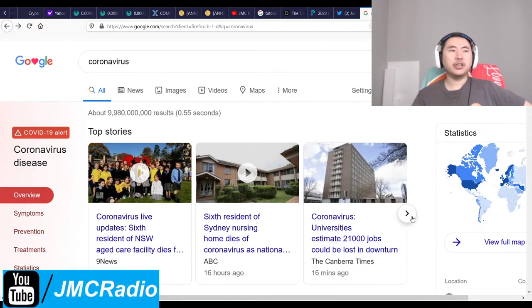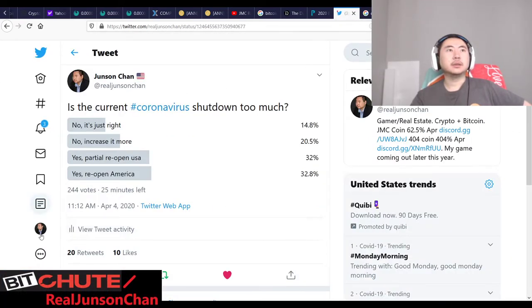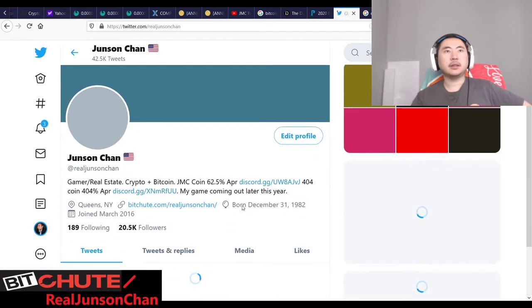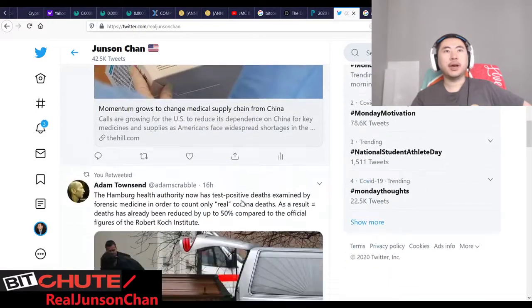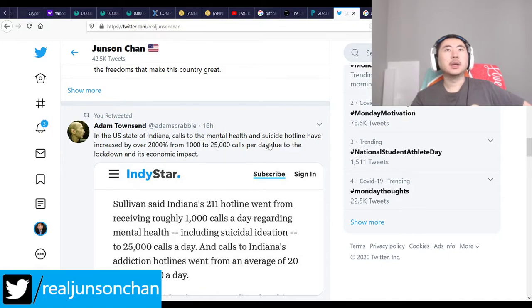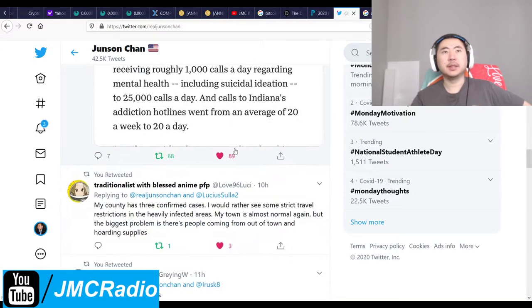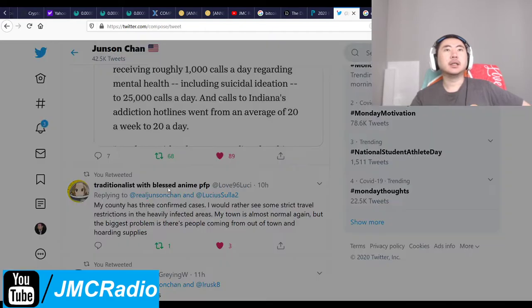Just so you could start easing the economic strain on people, and people also committing suicide, because there's also a poll that said that the national suicide hotline went from 1,000 people a day to like 25,000. I'm hoping, here we go. In Indiana alone, their suicide hotline increased 2,000%, from 1,000 to 25,000.